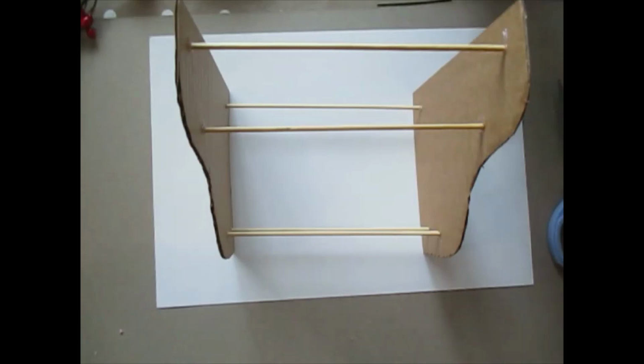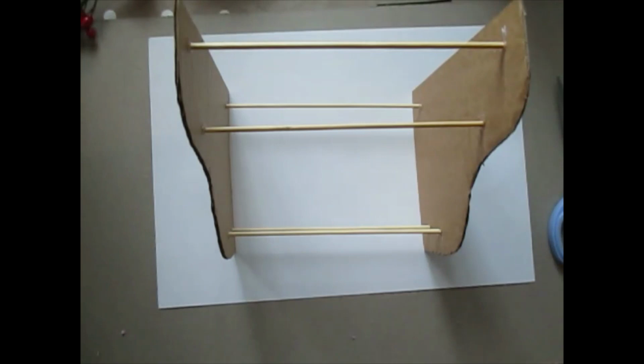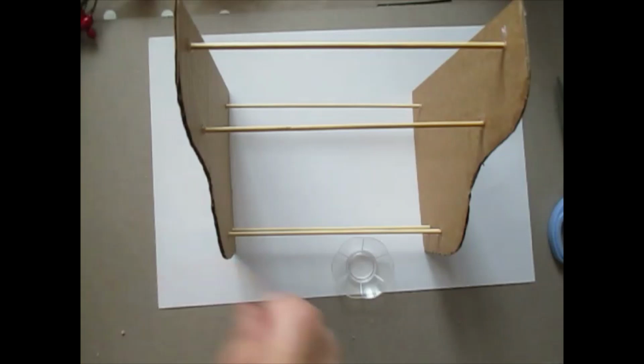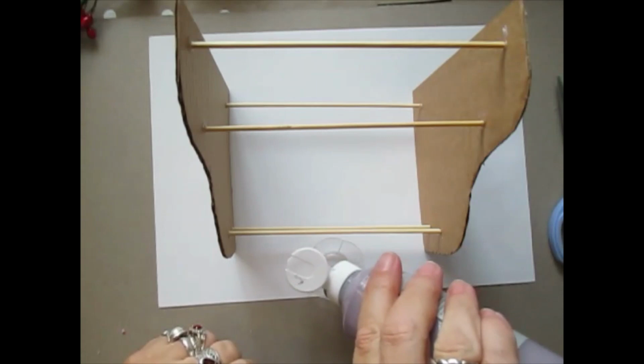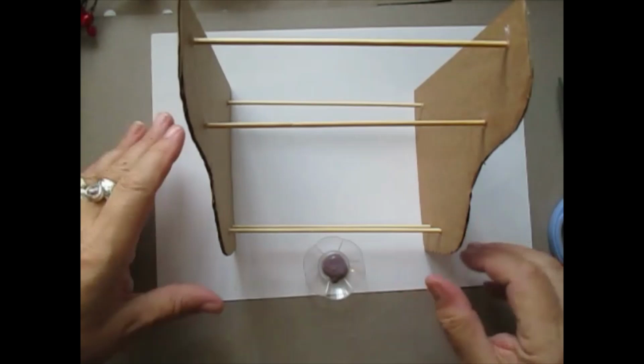Let me just get the little paint holder. I think it's in this one here. Yeah, there we go. We used to sell those, but we've none left, so I'm going to get them back in again. I sold those in packs of 12. These little paint pots really do come in handy. So, open the paint. Pour some out. Not going to do much, because you don't need much. Hope you're seeing this.